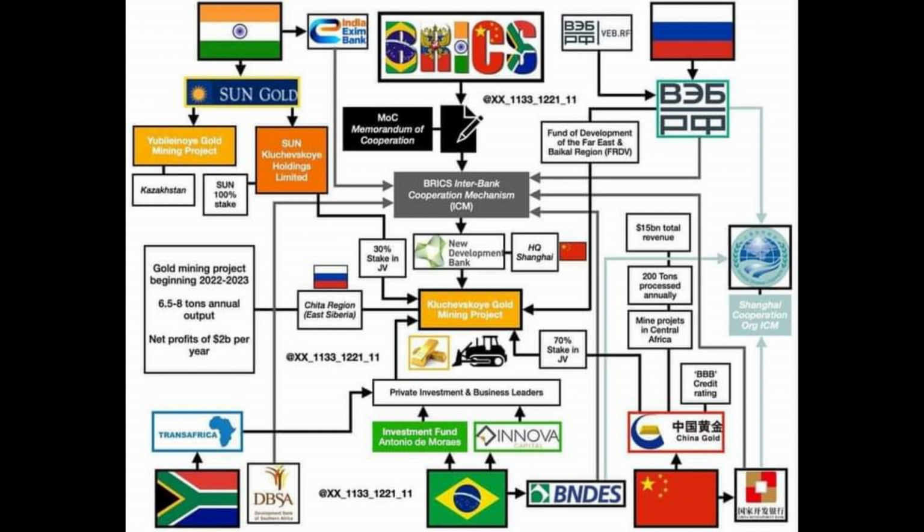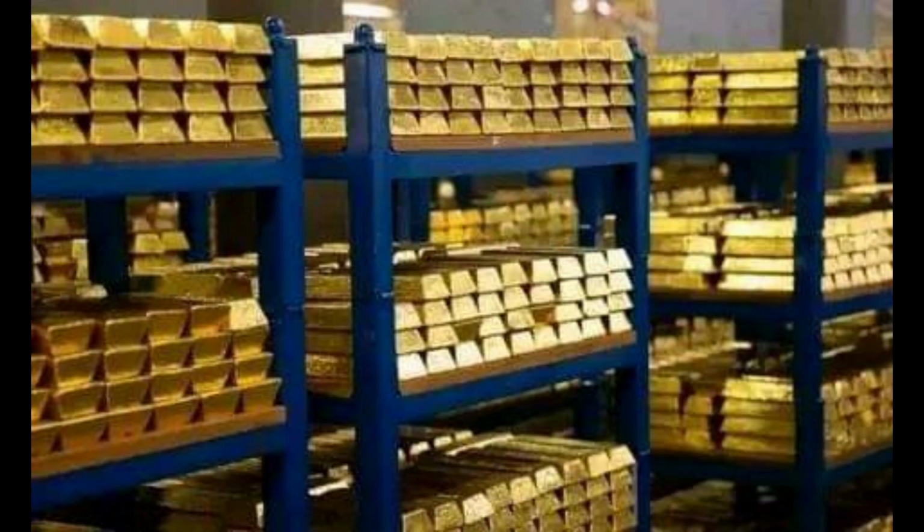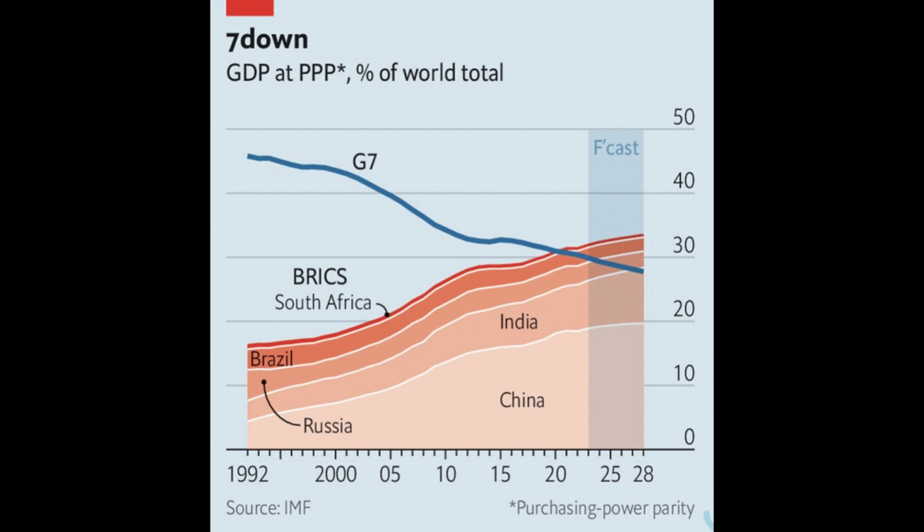China is the 2nd biggest economy on earth and is largely predicted to overtake the United States of America as the world's biggest economy by the end of the decade. South Africa is the third largest economy in Africa and one of the major exporters of gold. The current 5 BRICS nations already have a GDP that is larger than that of the G7.